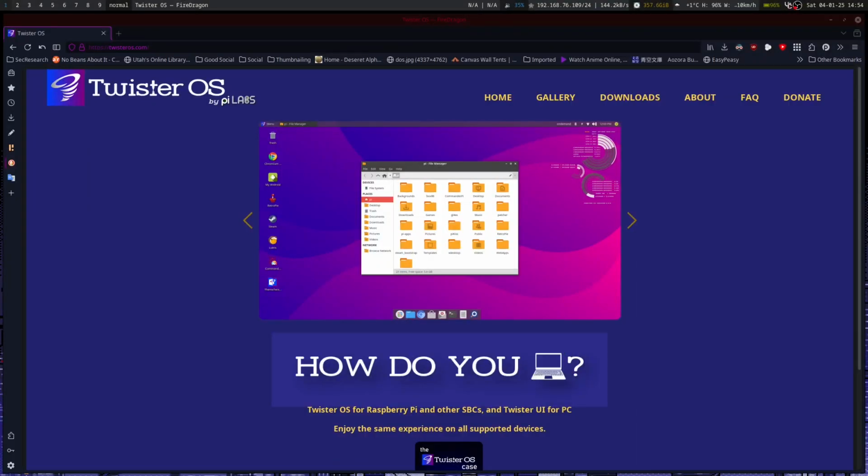So as promised, this is hopefully going to work out well. I've got a couple things set up to get this up and running. But the TwisterOS itself on a Raspberry Pi. I've got my Raspberry Pi, I've put TwisterOS on an SD card on it, and hopefully I should be able to have it running. So let me double check that my thing is working properly. Video capture. And then we are going to boot this sucker up.